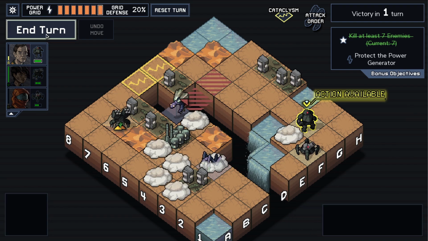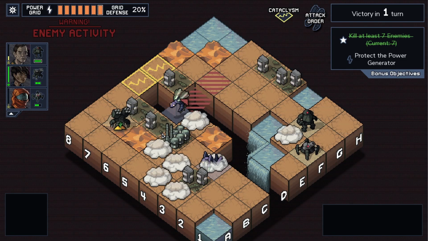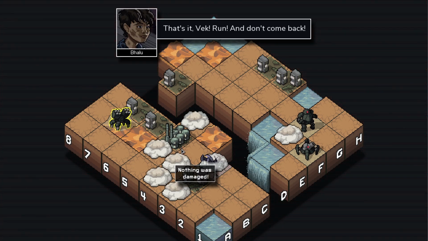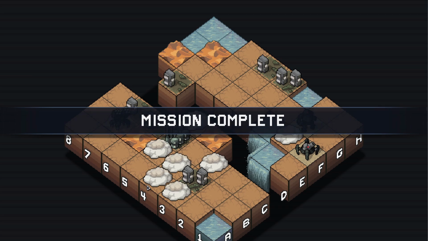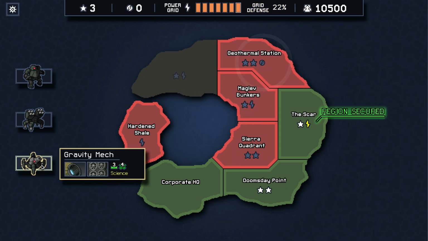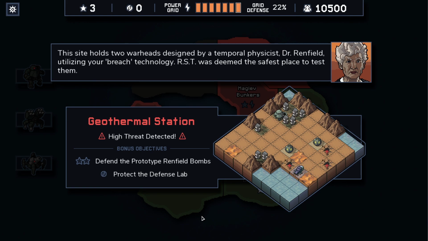End turn. Okay, barely got it. Barely got it, but we got it to work. Kill 7 enemies. Did get a promotion. It is grid defense. Well, at least you're not a good pilot, so it's probably, hate to say it, probably gonna get sold at some point.